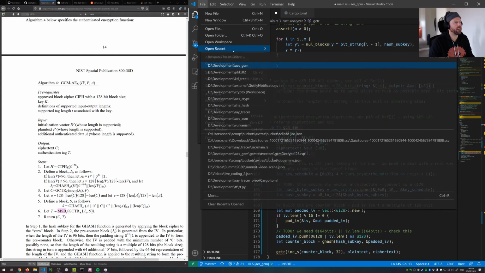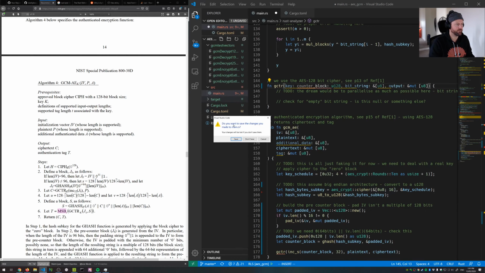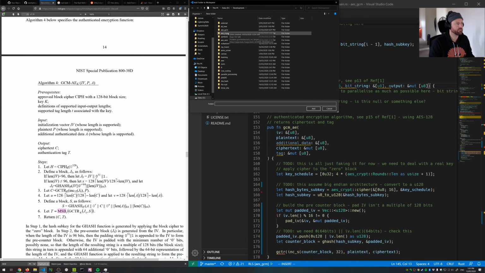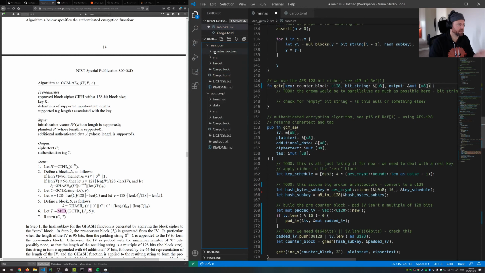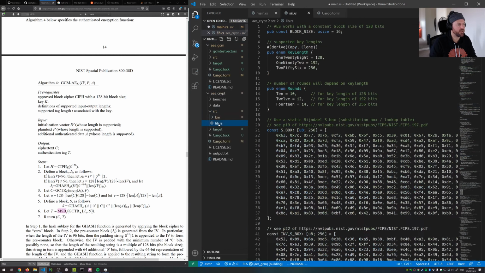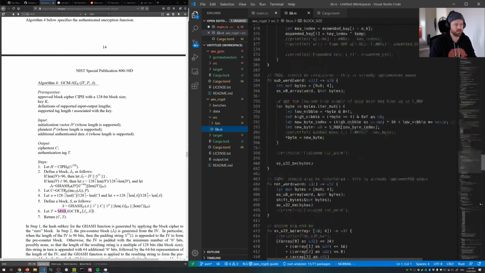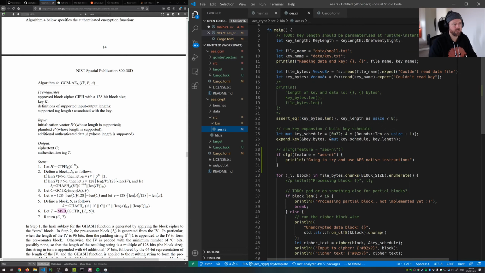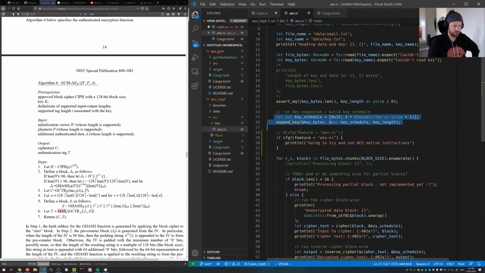All right, so let's look at how I did it in my crypt library. So add that to my workspace. So you can see it's not a great library. I mean, it works, and I've got some good tests. So this is kind of the driver. This is how it works. So if I assume that I get an array of bytes, which is what I will have, then basically I'll do expand key, and that will give me a key schedule.